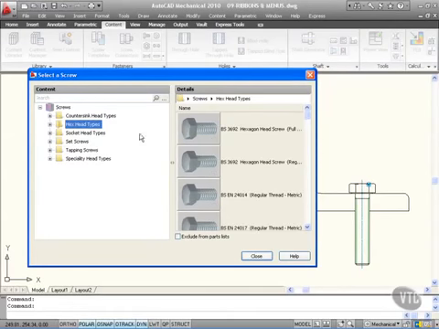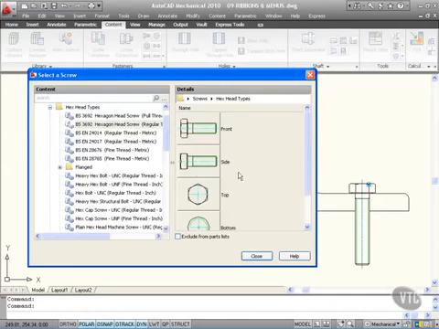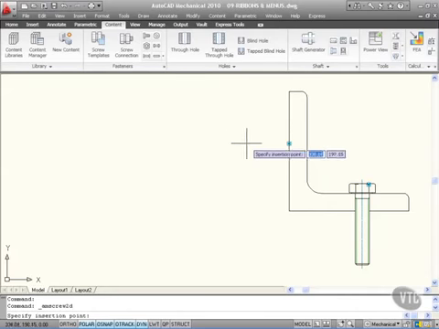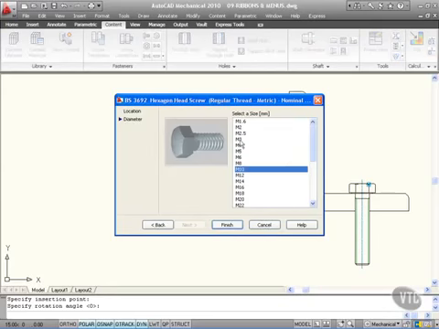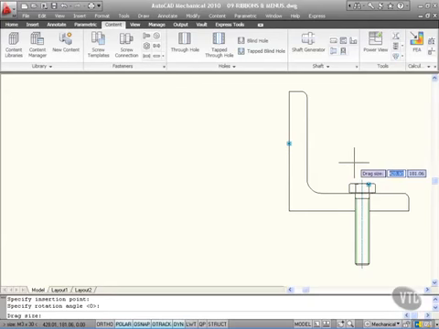So when I click there now, look, there's my BS3692 again. Full threaded or regular thread. So if I go for a regular thread like that, you'll see that I get a lot more detail. I'm drilling down much, much further. I'm going to go for a front view, and I'm going to specify an insertion point, which is going to be that midpoint there. And then the rotation angle is going to go across to there. And I'll go for, let's say, an M3, and I'll finish that. And as you can see, there it is there.